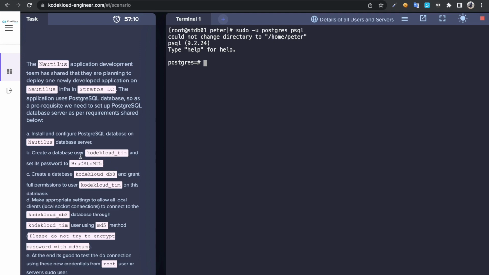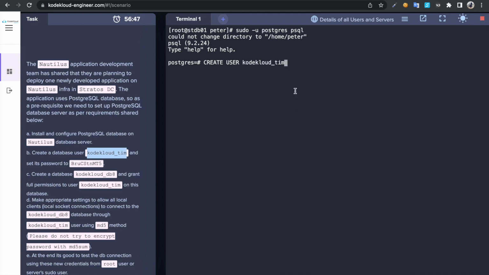Now we're going to create this database user Kodekloud team as well. We're going to set it up with the password, this one, and we're going to create this DB. So let's do that. Create user. Okay, I'm just going to make sure, just copy and paste.